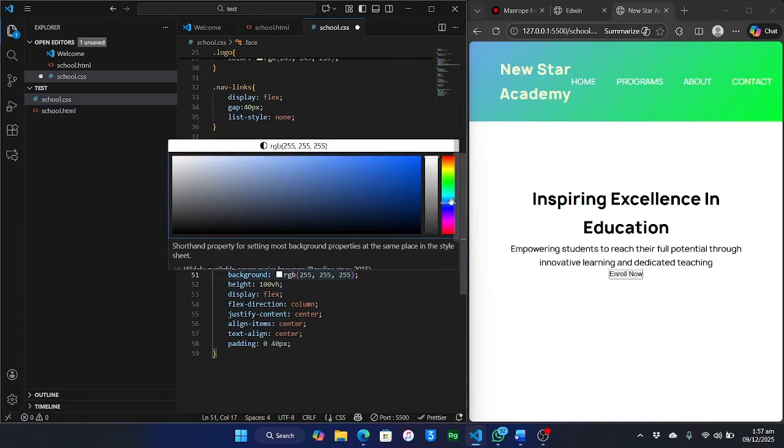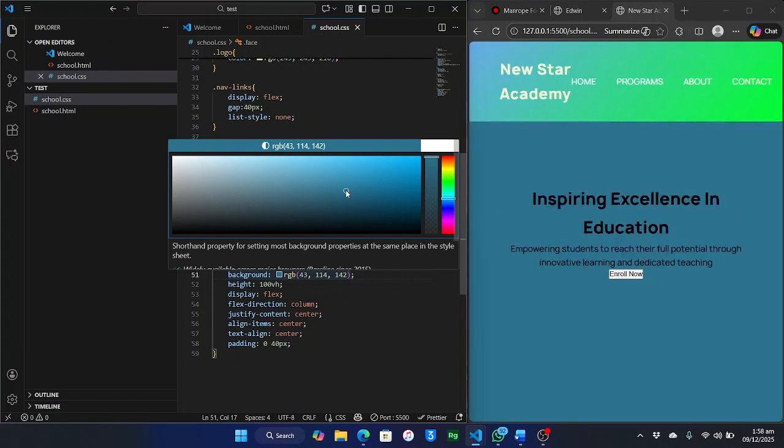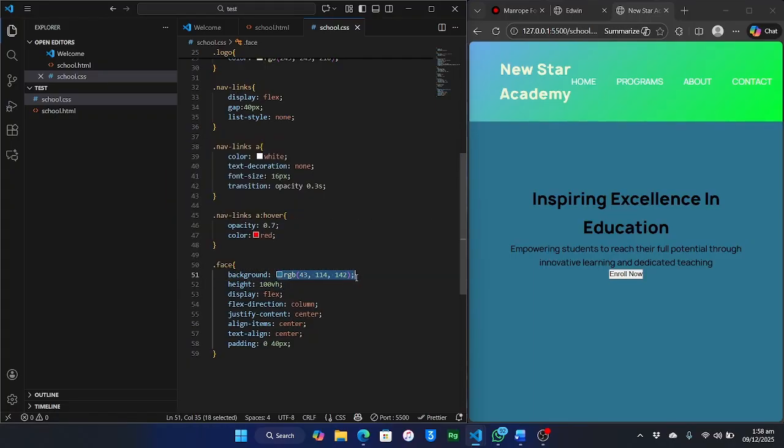Nice color. I think let me do it in a gradient style. This is actually linear gradient, linear gradient 135 degrees. Yeah, let's do it like two colors.